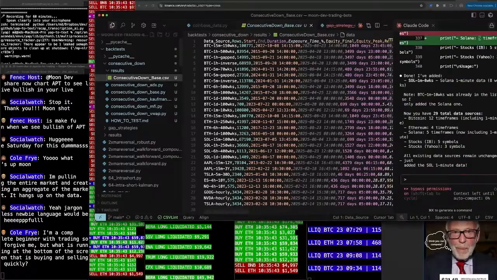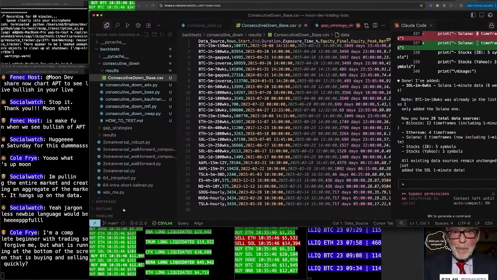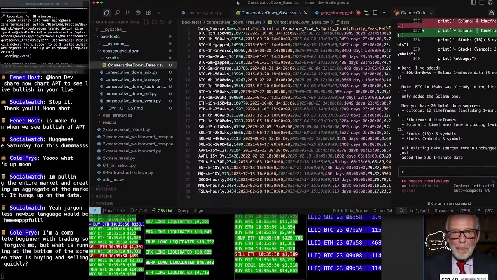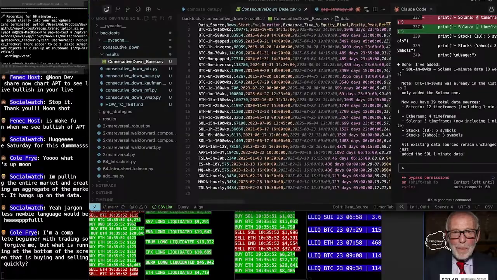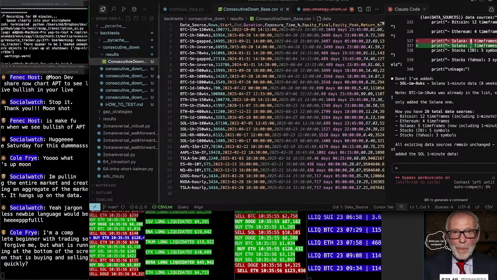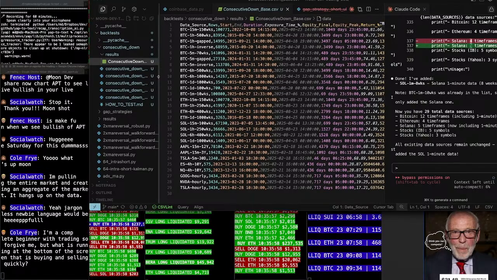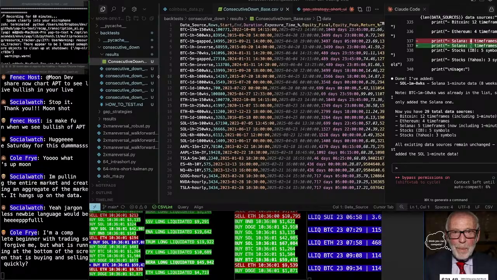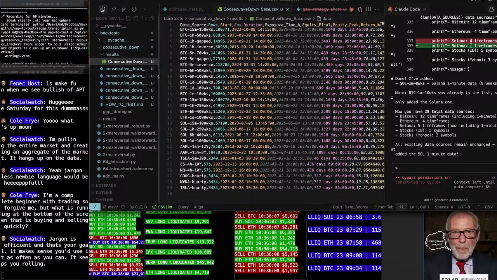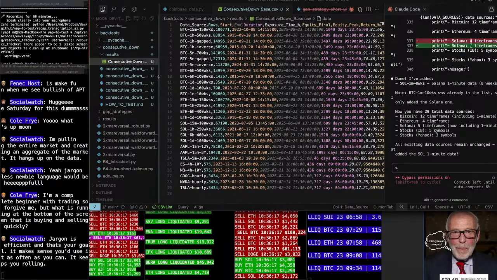I'm a complete beginner with trading, so forgive me, but what is running at the bottom of your screen that's buying and selling so quickly? These are all of the orders. It's called watching the tape. A lot of traders find edge in watching the orders, the order flow. So when I learned that, I put it on my screen so I could learn from the tape as well. I've seen some interesting things when the orders speed up. The slower things you see not flying are liquidations.